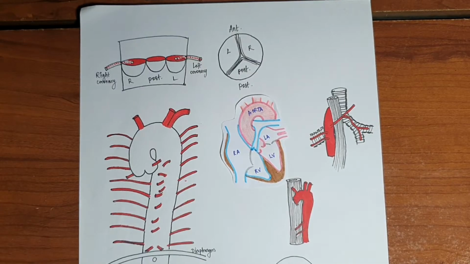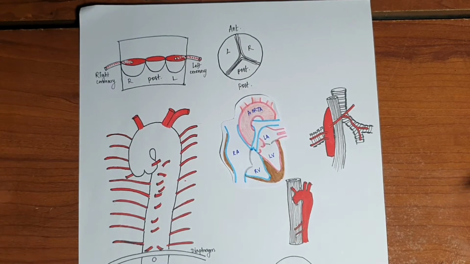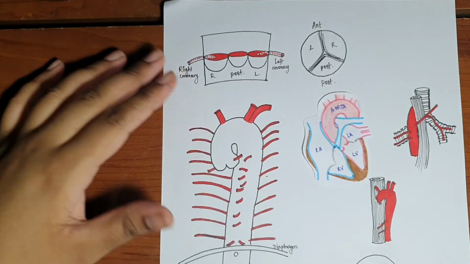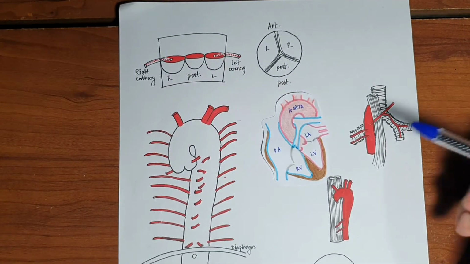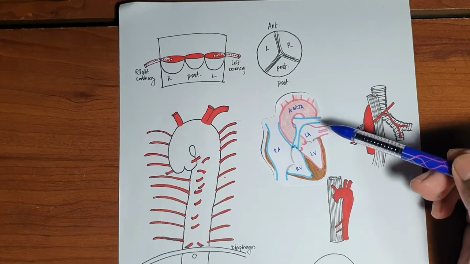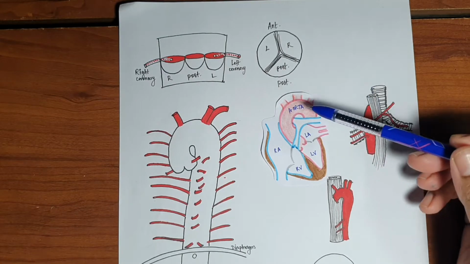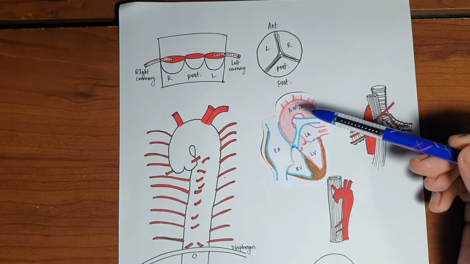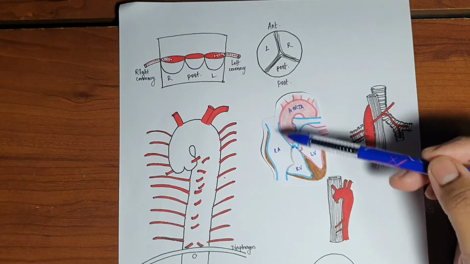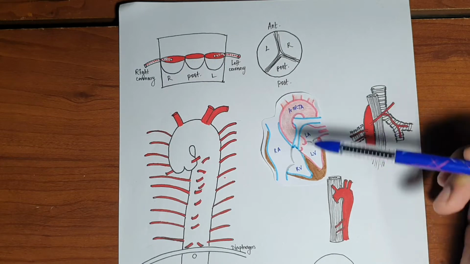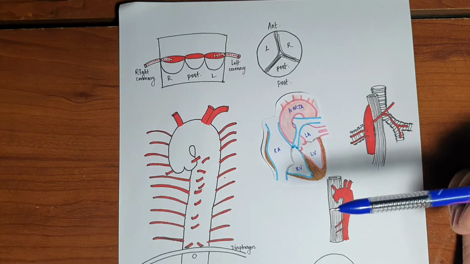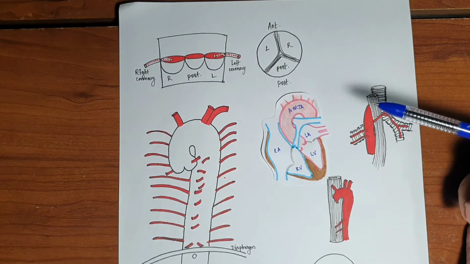Welcome back to the second part of the arterial system of the body, and this time we'll be looking at the arterial system of the heart. In the last video, we saw that all of the arterial blood that is supplied to the body takes origin from major vessels which are coming from the aorta. The aorta gives out three major vessels and then they continue to branch and divide and ultimately supply the body.